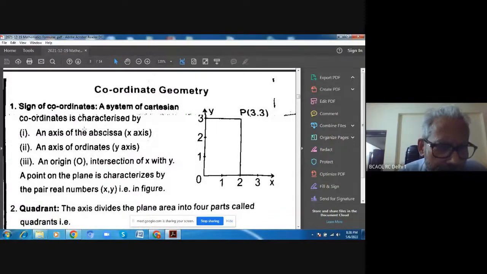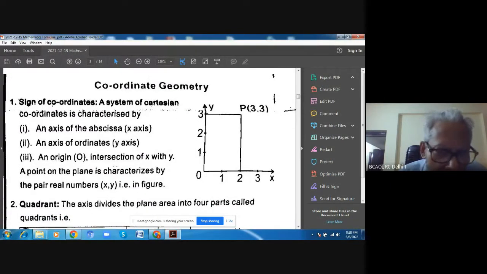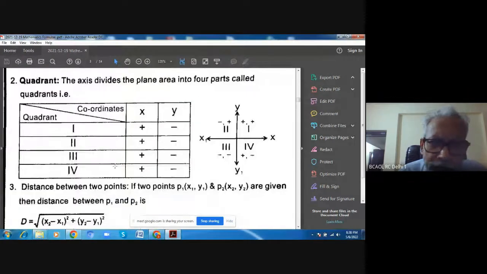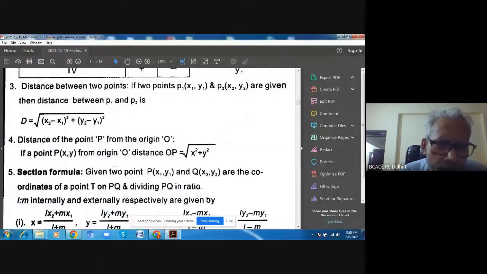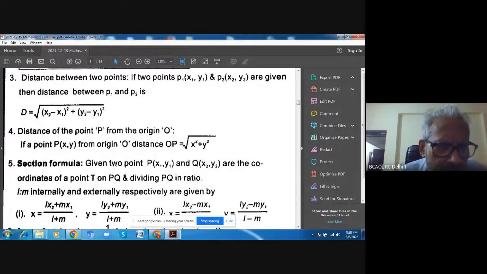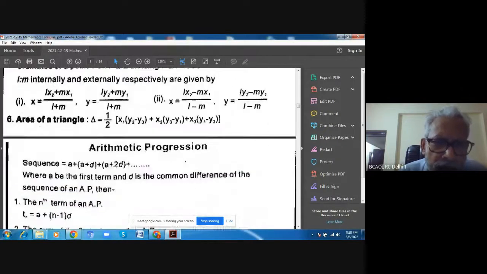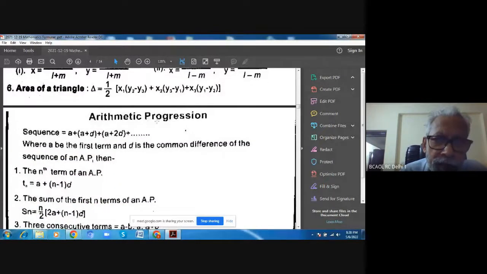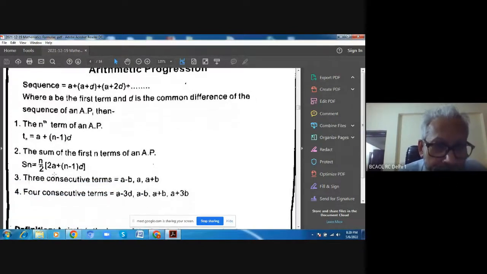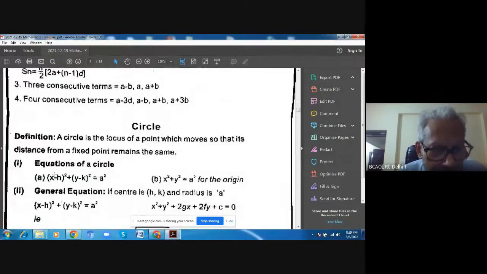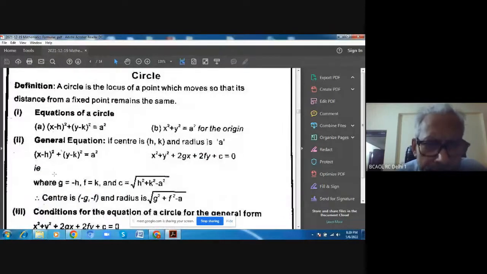This is very much not required in your course. And quadrant, I think you know, complex chapter में थोड़ा बहुत जरूरत पड़ेगा। हाँ, ये अरिथमेटिक प्रोग्रेशंस इज वेरी इंपॉर्टेंट। नेक्स्ट क्लासेस में आपको आ जाएगा, आई थिंक कल मंडे ट्यूसडे क्लासेस में जरूर इसकी जरूरत पड़ेगी। आई थिंक ये सब चीज़ें आपको याद करनी पड़ेंगी. Then circle, then not very much needed.